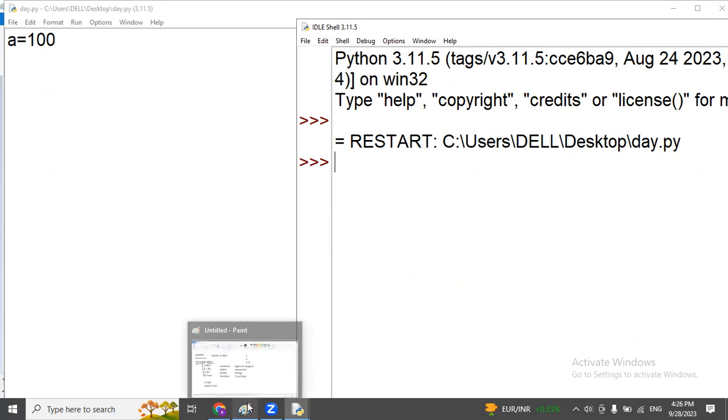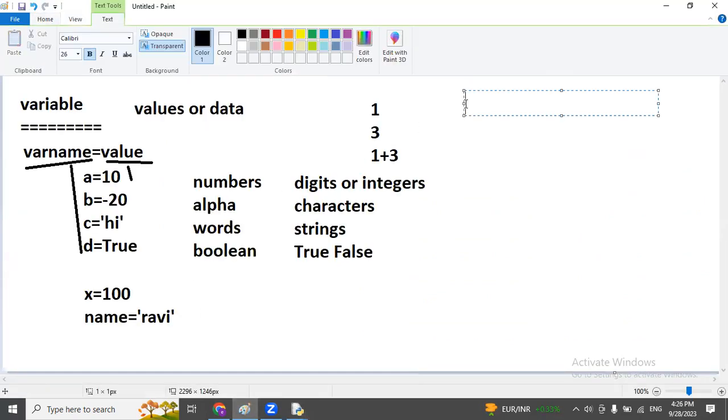If you want to print any type of statements on the screen, statements being any values on the screen, we have to use one method called the print method.